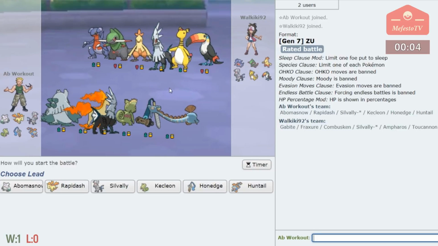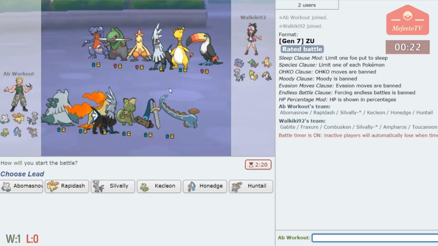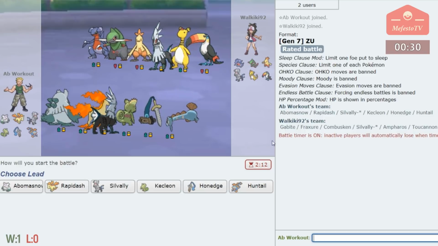So this team, he has double dragons, which is great. It means that Abomasnow destroys this thing. Though we need to stop this Combusken somehow, because Combusken is a pretty good Abomasnow check. Depending on what kind of Silvally it is, but it should be Water, to be honest. You know what? I don't think he's gonna lead off with Ampharos. In this case, we can lead off with Huntail and try to get some damage off on anything.